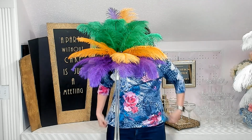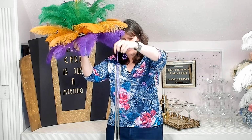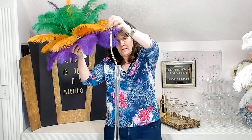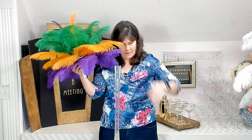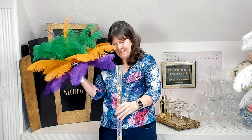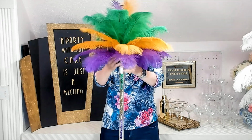Now, we can do a couple of other things. I like to fill the vase up with these Mardi Gras beads, so that's the first thing. To do that, you just lift this off and drop the beads down in there. You want to make sure your beads are pretty small because otherwise they won't fit through the vase hole very well. Again, I'm using the purple, green, and gold colors. And then we're going to stick the top back in there and push them down.